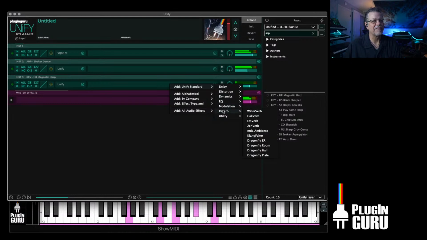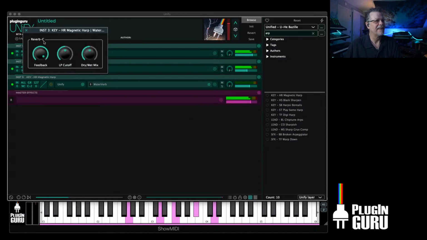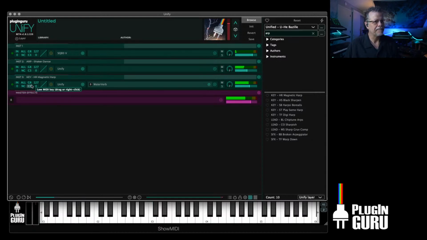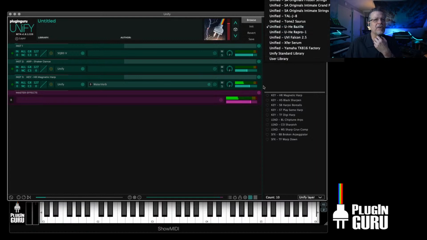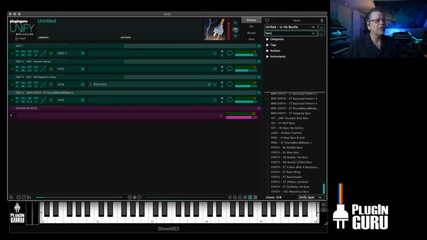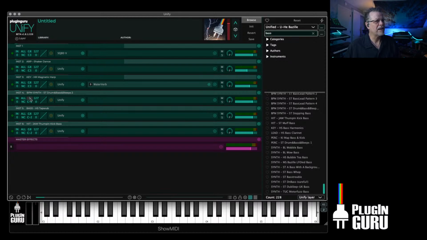Let's try to doctor this up, put some water verb on it. And then let's right click on the C-2 and play C. That way I can go to the whole Brazil library and say bass, and load into a new Unify layer. I'm going to choose Fuzzy Dice three times. 1, 2, 3. I'm going to right click on G8 and say B, so it stops. And now the low end.